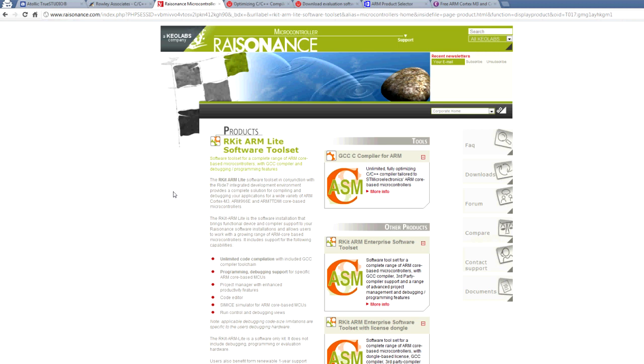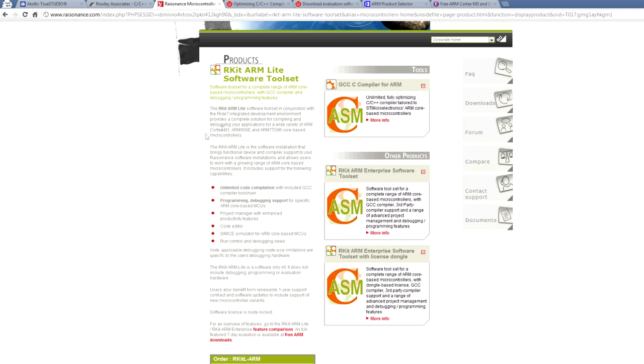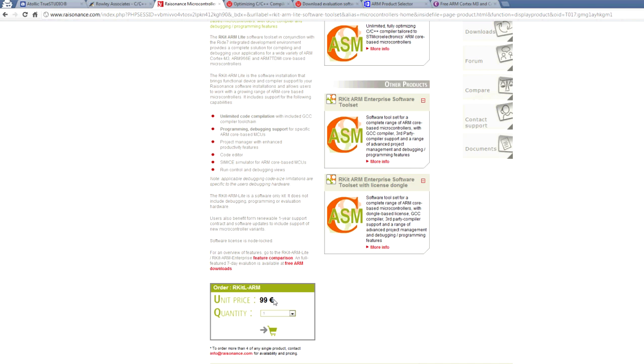But now Raisonance decided to sell, not the IDE, but the compiling toolset. What they did, I actually don't know, but they decided to sell. Here is the Lite version, which supports some Cortex-M3 and ARM9 and ARM7 devices for around €100. This includes a 1-year support contract, and here is where you should be aware when buying compilers that the support contract means how long you're going to be able to get support from them, both in the way of contacting them because you have a problem, but also in getting product updates for the compiler, IDE, etc., fixing bugs and such. So after a year, you'll not be able to get product updates anymore without buying an extended support contract.